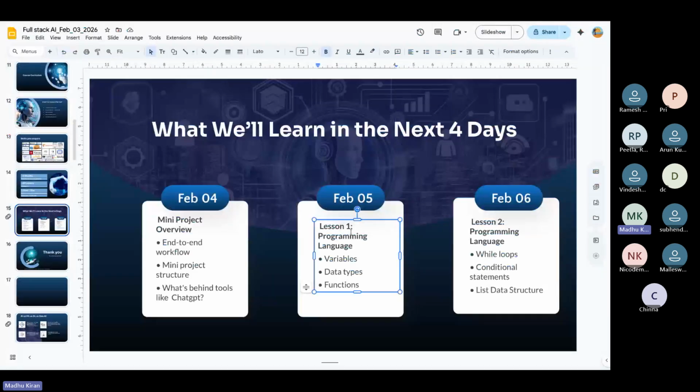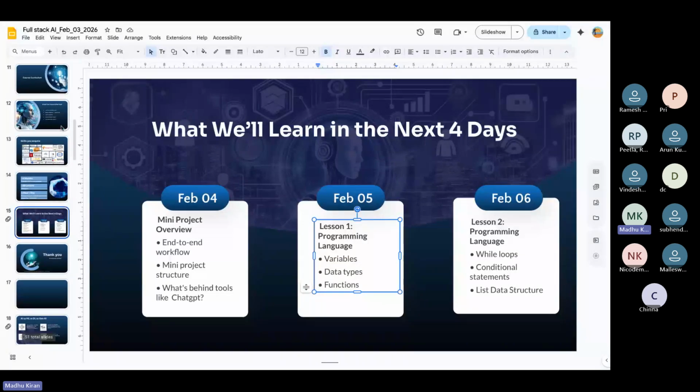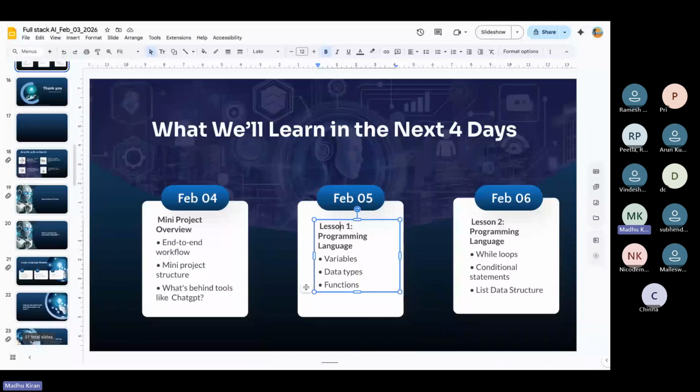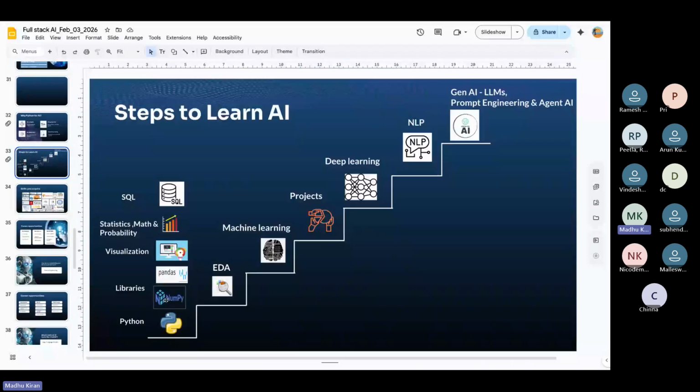So once we start this lesson one, it would be covering the curriculum. We'll be going from the basics of Python and reaching the staircase. So we'll be starting with Python, libraries, visualization tools, SQL. For SQL, you'll be getting the recorded videos, then the analysis, the data analysis we have done today, machine learning, then building projects, and deep learning. It's interesting and enjoyable.